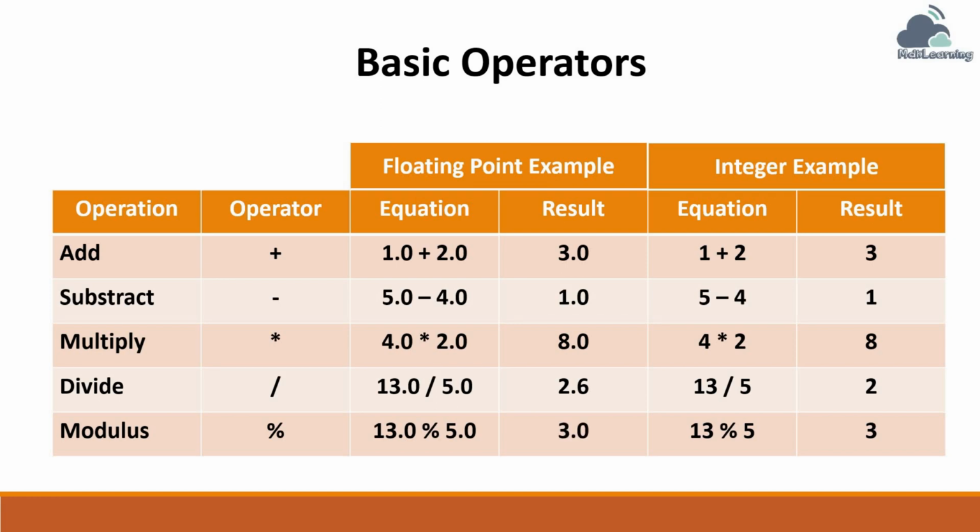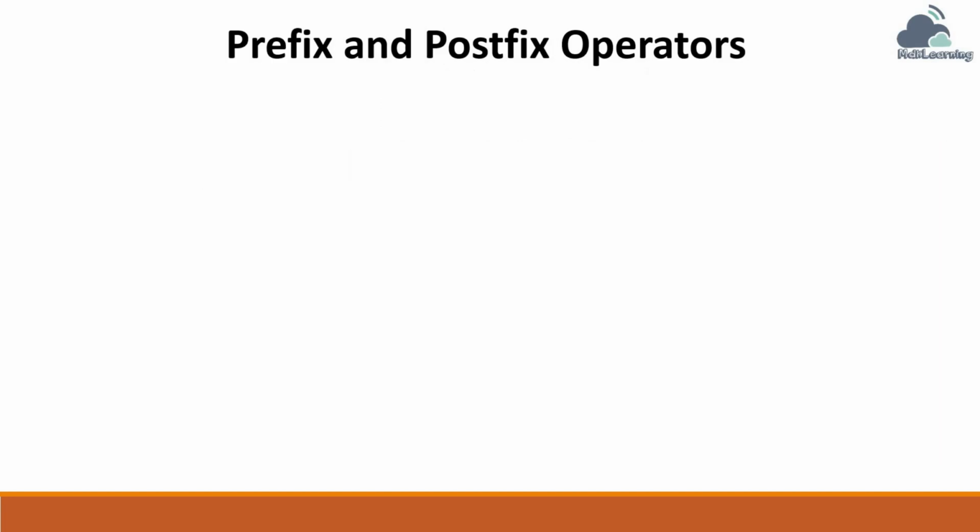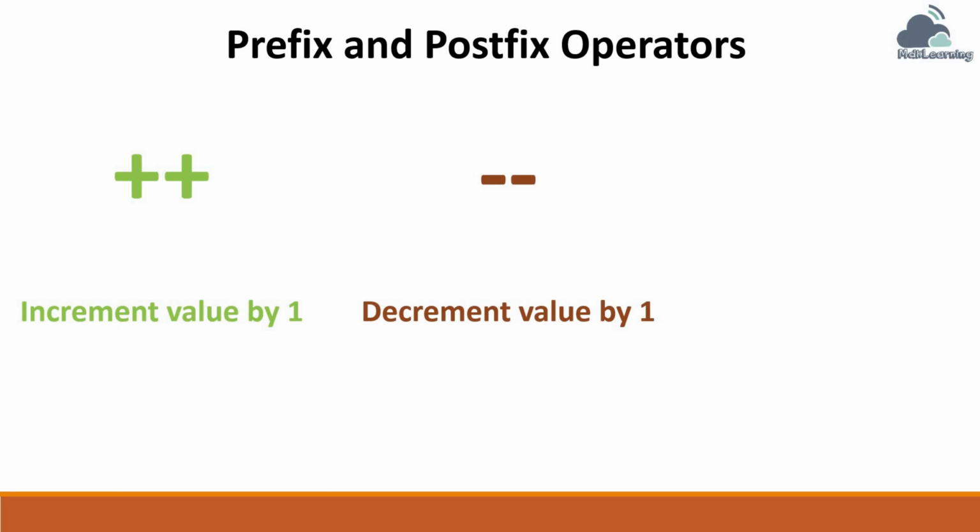So now in our next clip, let's take a look at the other arithmetic operators. Then we have our prefix and postfix operators. So this is the increment operator, which is plus plus. It increments a value by 1. And when you increment a variable, it takes its original value, increases it by 1, and takes the result and puts it back into the variable. Similarly, we have the decrement operator, which is minus minus. It reduces a value by 1.